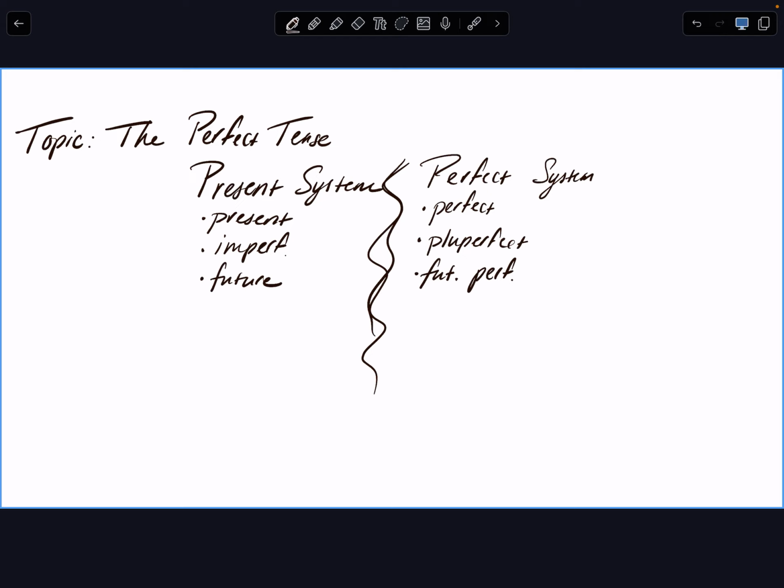Now, the reason why they make the distinction between 2 separate verb systems is because these separate verb systems require use of different principal parts. Okay, I'll say that one more time. The reason why they separate these out is because each system uses a specific but different principal part. So the present and the imperfect tense, which we've gone over, which principal part would you need to conjugate correctly? The second, yeah.